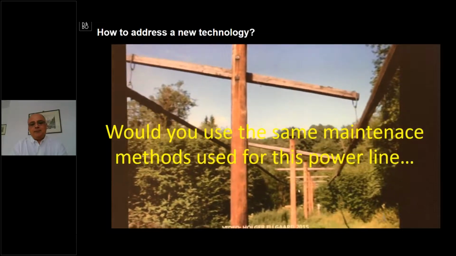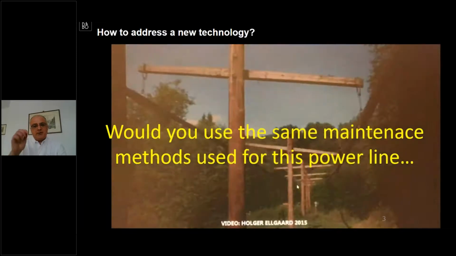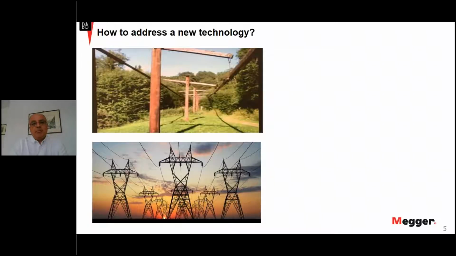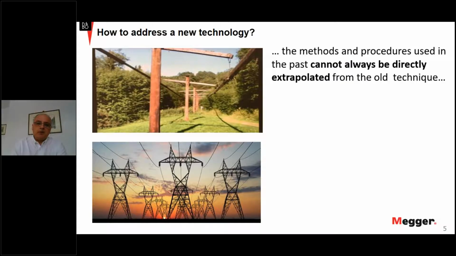The question is, would you use the same maintenance methods that you use for this line that was used for this line? They are both power transmission lines. So the issue is how to address a new technology. Methods and procedures that we used in the past, and today could be the past of tomorrow, cannot always be directly extrapolated from the older technique.